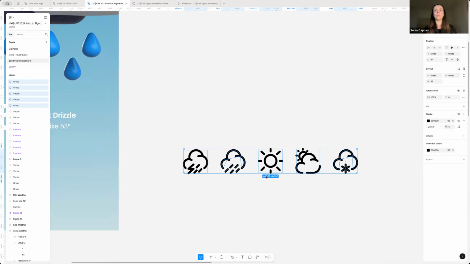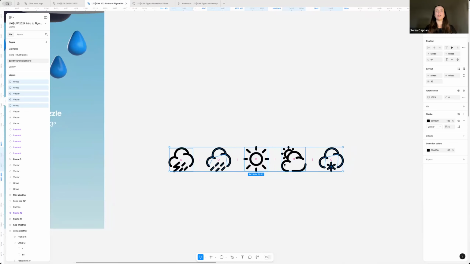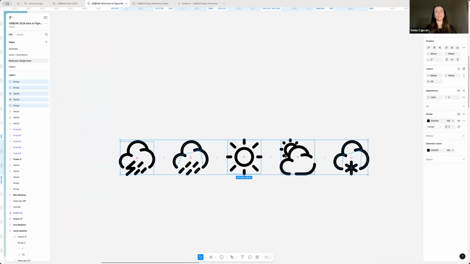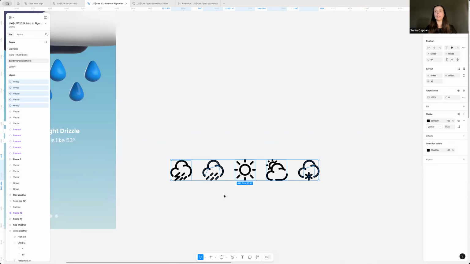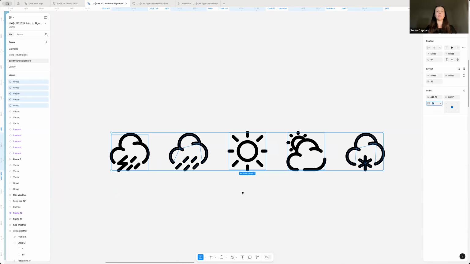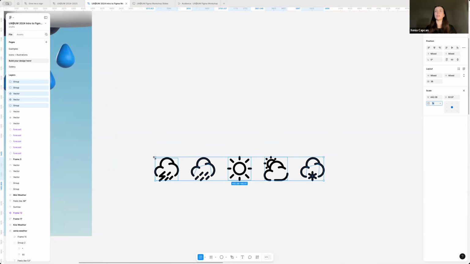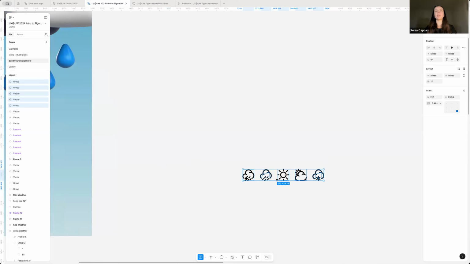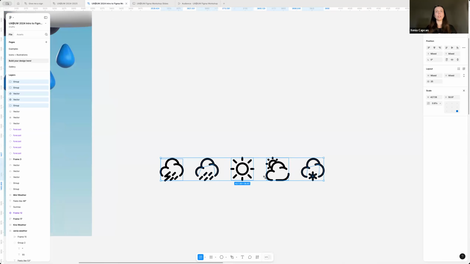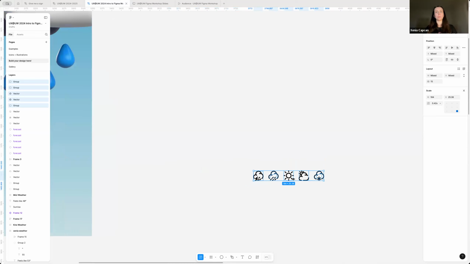To size them down without the stroke width staying the same, I'm going to show you probably one of my favorite tools in Figma. It's not even that big, but I really like it because it makes my job a lot easier. If you press K, this option called scale comes up. This is how you can size things up and down proportionally. Now if I size it down, my stroke width becomes smaller with it, it's not so thick anymore, and it keeps things proportional.